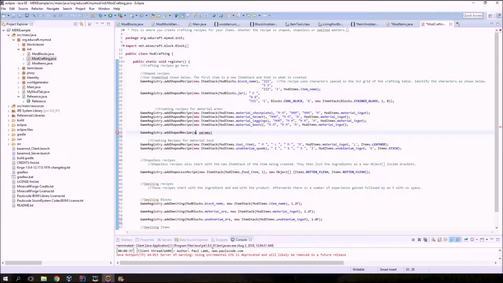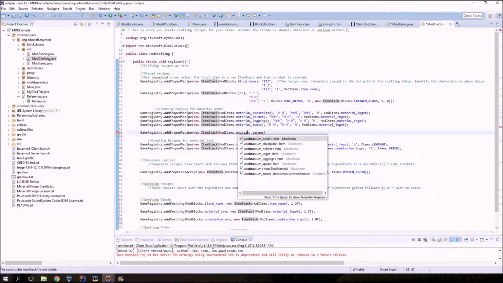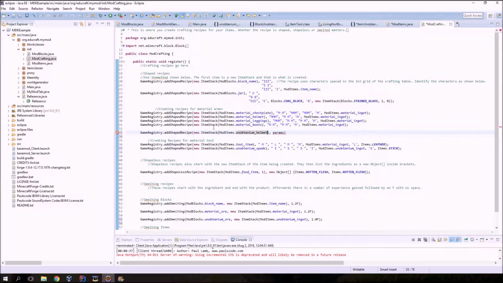So I'm going to type game registry.add shaped recipe. The output is going to be an unobtainium helmet, so new item stack, and in that it's going to be mod items dot unobtainium underscore helmet. Perfect. Okay, and then the parameters.